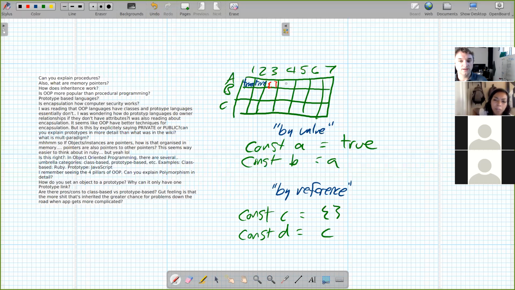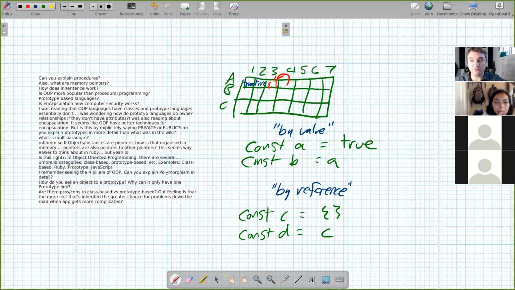That one is going to point to the original location. That's a pointer. They're in all kinds of languages. But that means if I change something on C, I also changed it on D. It only exists in one place.